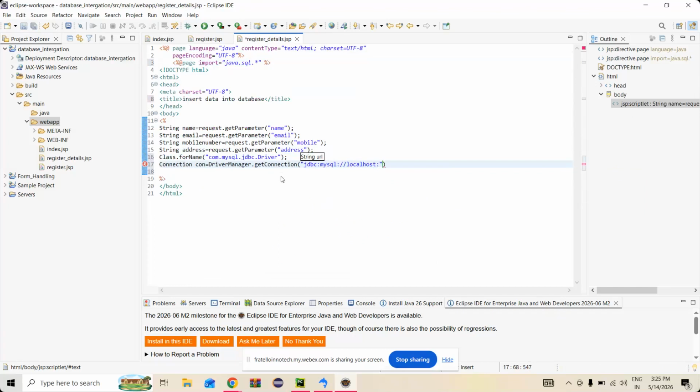Our localhost port is 3306. Then slash jspdb. Here we can give the database name. And here we can give the username and password. Okay, root.